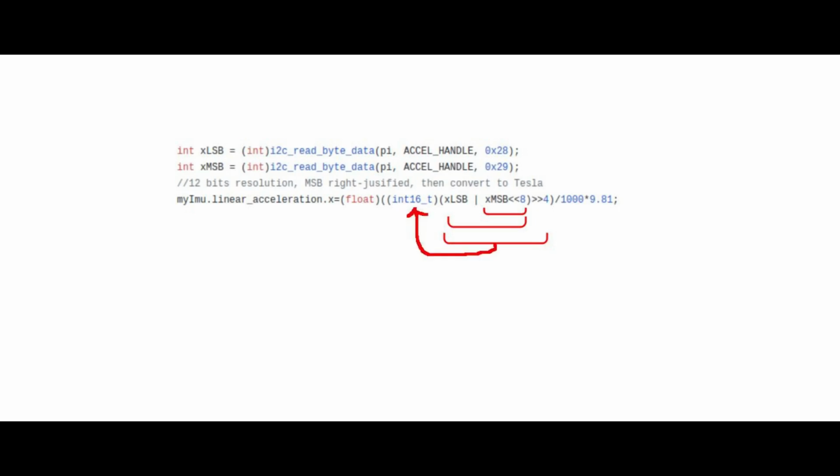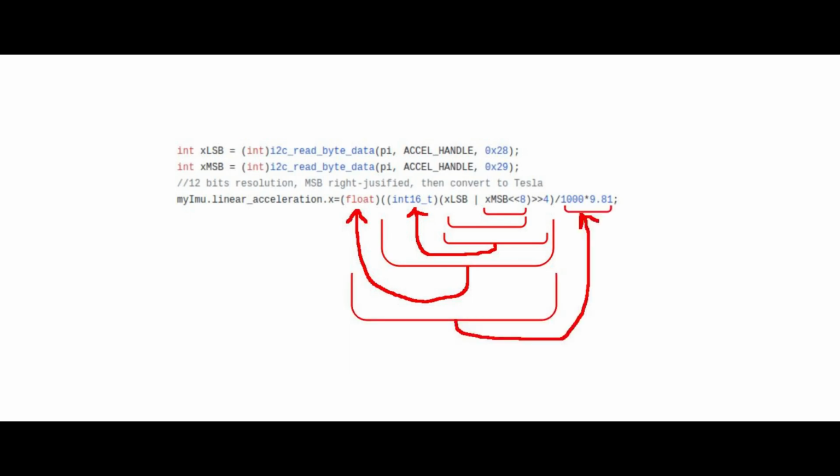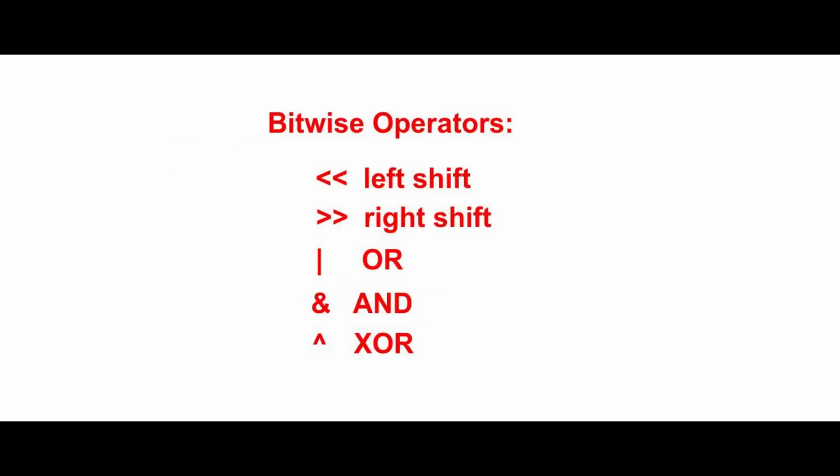Then I take that whole thing, and I tell my program that I need it to be a floating point value as well. Finally, I apply the multiplier that I need to convert the raw value to Tesla. Finally, I assign the entire thing to this X value that we need for a robot operating system. So here's a look at some bitwise operators. I use C++, but I'm pretty sure, I hesitate to use the word universal, that these are all the same for Python, Java, Kotlin even.